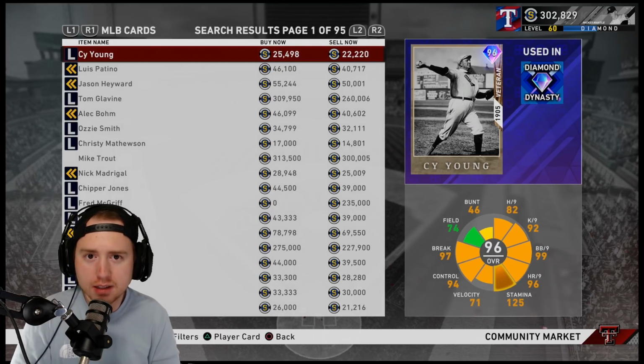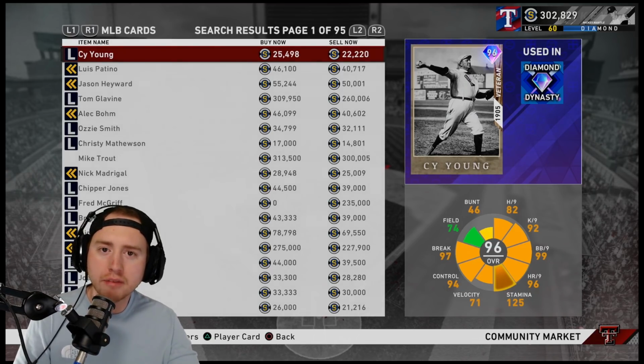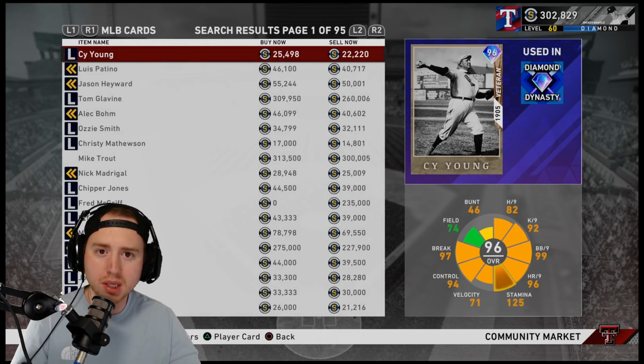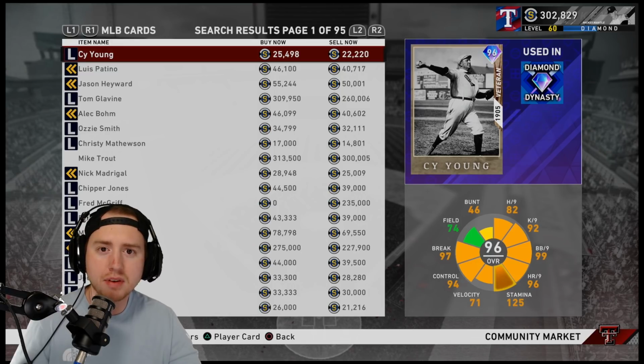And then finally, our final don't here in regards to flipping in MLB The Show 20 is don't think that flipping is the only path to success in stubs in this game. There are a lot of avenues and a lot of ways to make stubs. As you can see, we're sitting on about 302k. That's probably closer to 400k. I have a lot of stuff in my inventory. We got Mickey Mantle. We have just about every card in the game.